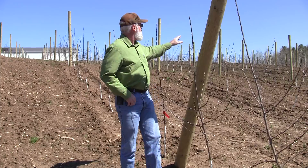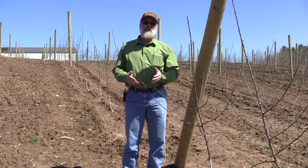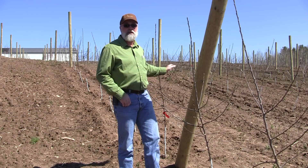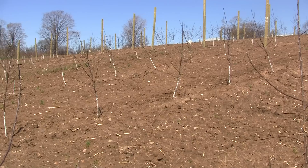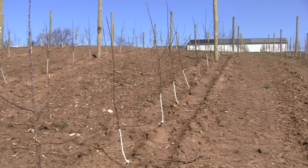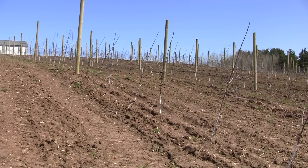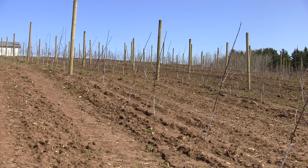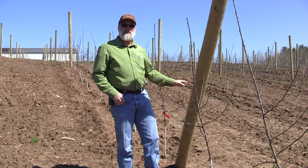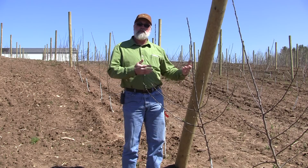The trellis wires run off the end post back to the line posts. Line posts are kept between 40 and 50 feet apart, depending on the terrain — where there's a hump in the field, they keep them a little closer together going up the hill, then a bit further apart on longer runs. The goal is not just economics of post count but to support the trellis, which supports the tree, so you don't have to worry about it blowing over in a windstorm. Josh will run probably two or three wires initially to train the tree to and keep it from flopping around — secured to the wire rather than supported by bamboo posts.